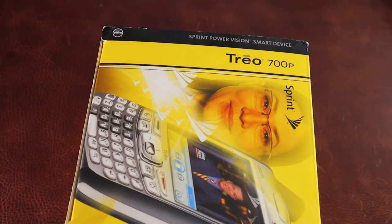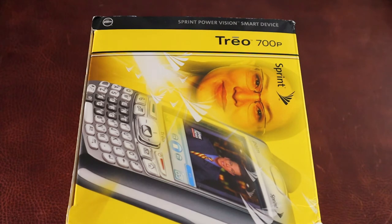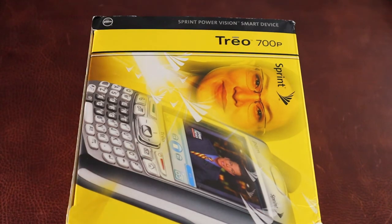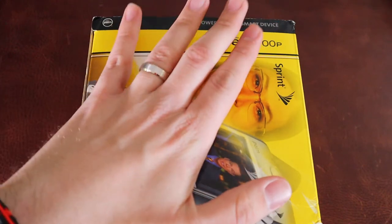There was the 700W and about 9 million versions of this — the 700 series, then the 755, then the 750, then the 680 which actually came out after the 700 and was the GSM one for AT&T. The 700W was Windows Mobile operated. At the time I felt it was a bit better, more conducive to a mobile phone, integrating better with phone functionality and offering more multitasking. But as these devices have moved into obscurity, the worm has turned. The 700P is a lot more useful today — the Windows Mobile devices are basically paperweights. With all the shareware, freeware, and software available for Palm devices, you can still throw it on this.